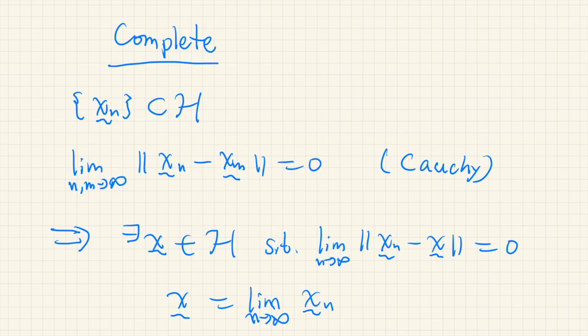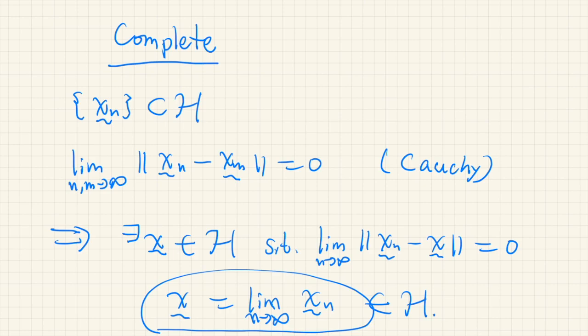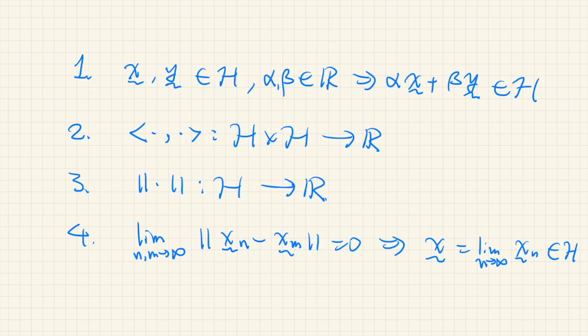Xn is in the Hilbert space. And by the way, if a sequence is a convergent sequence, it is easy to show that it is also a Cauchy sequence. So in a complete space, being a Cauchy sequence and being a convergent sequence are equivalent conditions. So to summarize, a Hilbert space is a vector space with an inner product which induces a norm, and with respect to that norm, any Cauchy sequence is a convergent sequence. Okay.